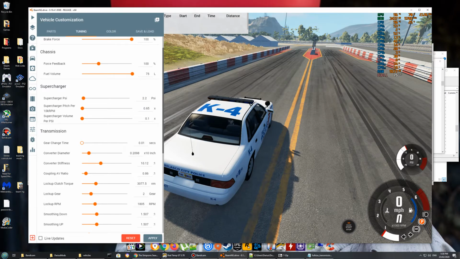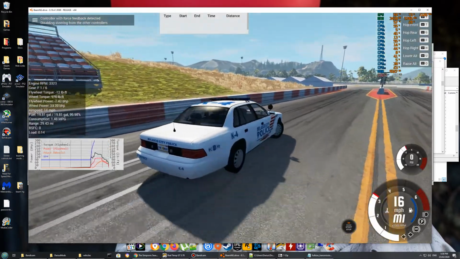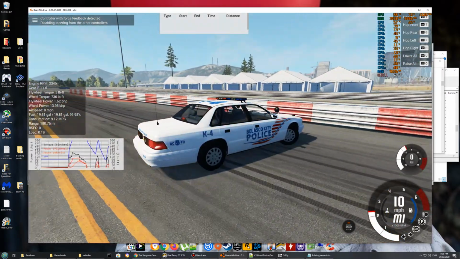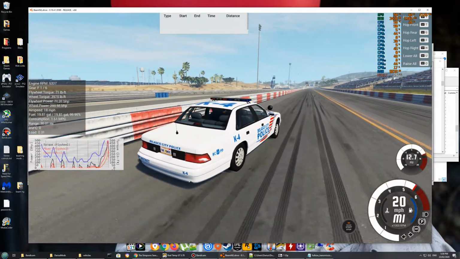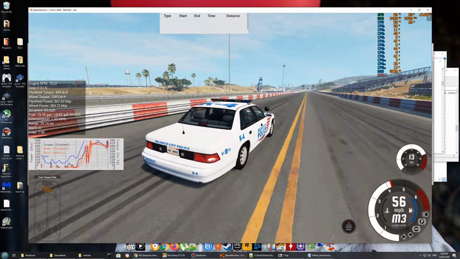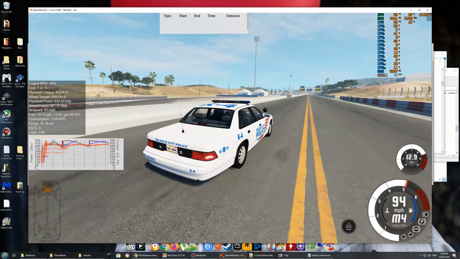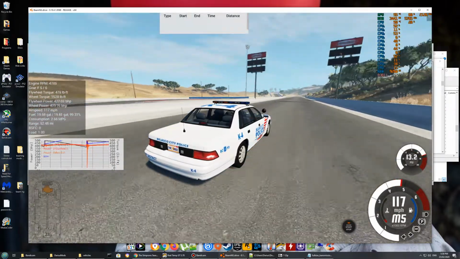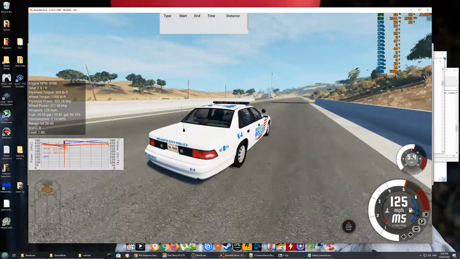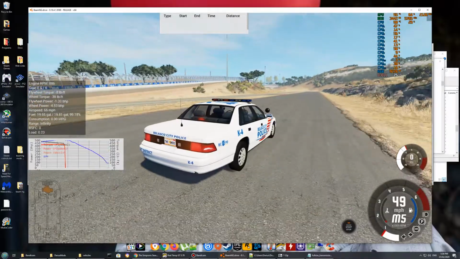Might be too much boost for this motor, I'm not sure. Alrighty, and that's pretty much how you do.